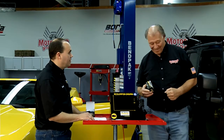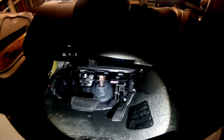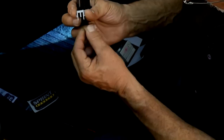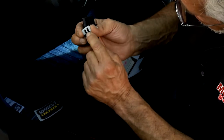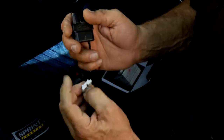Sounds good. All right. Okay, so this is the wire harness from the computer. You can see it right here. Let me show you how you access that. This goes to the top of the throttle pedal where the throttle position sensor is. There's a little safety clip that's required. Take a little pick, depress this little tab, pull it out, save it. If you want to put it back, it's common sense.